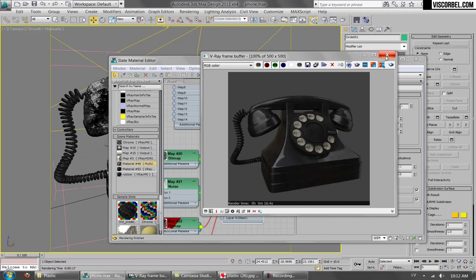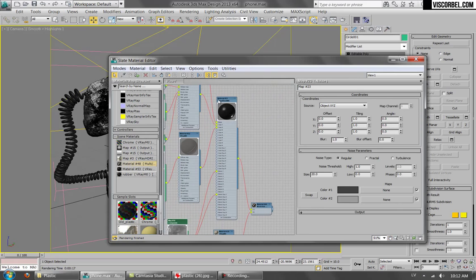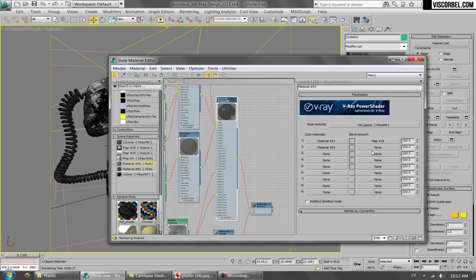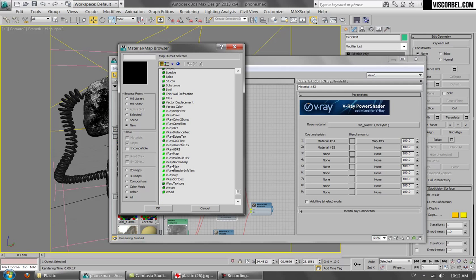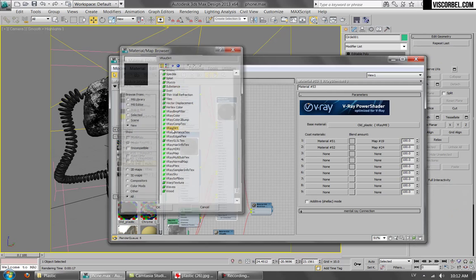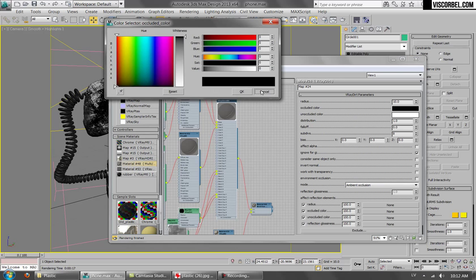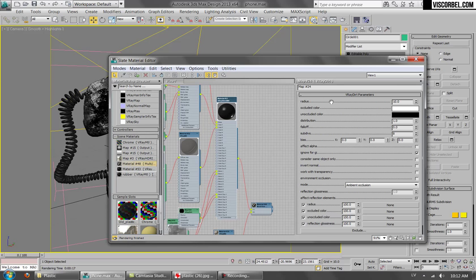Okay, and now let's get back to our dust layer. Okay, reset that color here, and let's work on this mask. Basically, I want it to appear in the inner corners, so I'm gonna use a Vray Dirt map right here with white occlusion and black unoccluded areas.